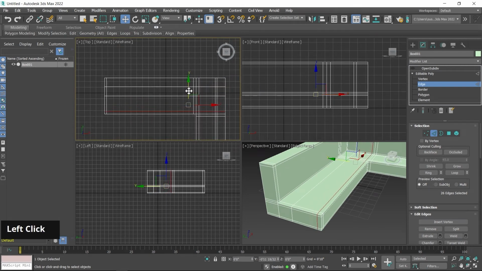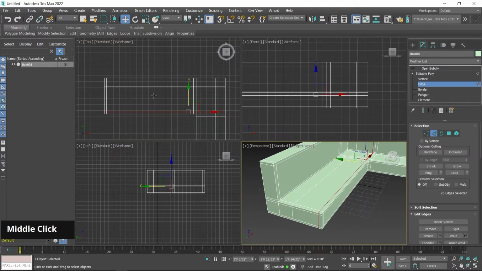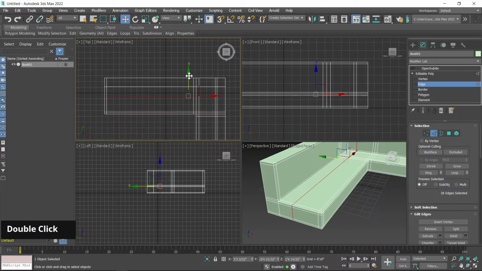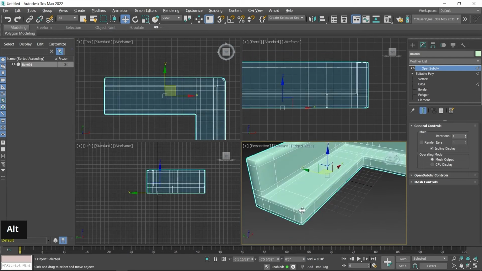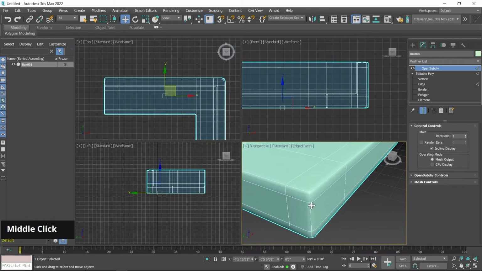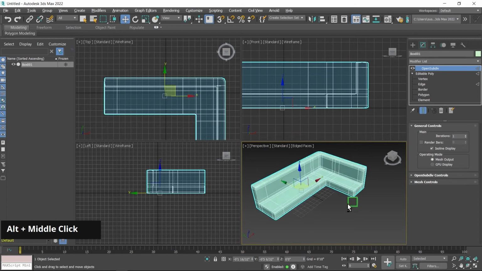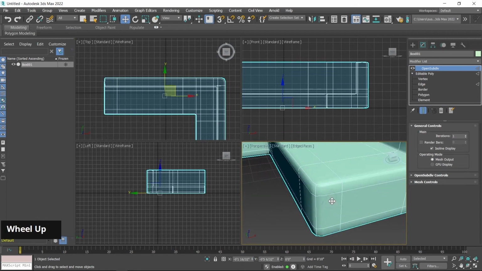Okay, in the perspective viewport you can see the changes, but you have to move these from the top viewport only. By double click I select this and then place here. Now I click on the open subdiv and on this modifier by clicking on this I button, so you can see now it's more smooth. Same as you can see on the other side, and you can place connection here also.